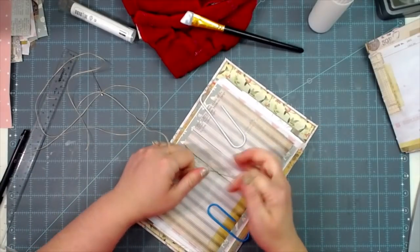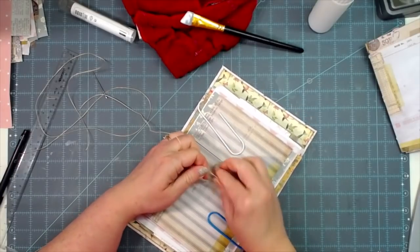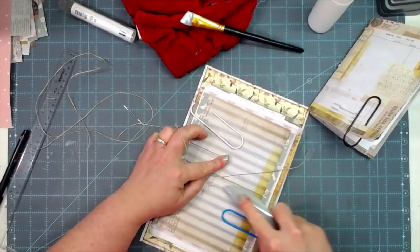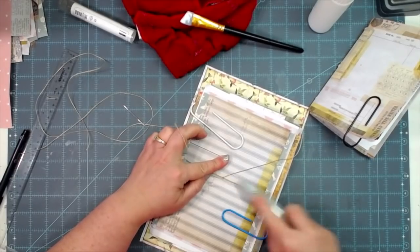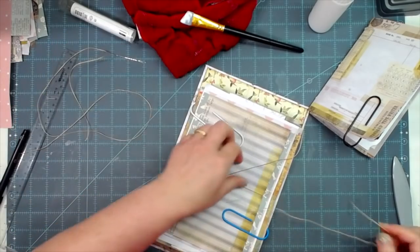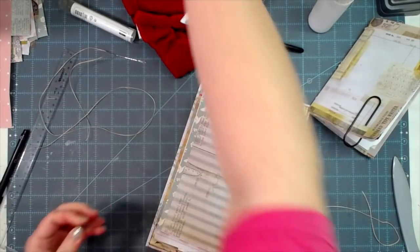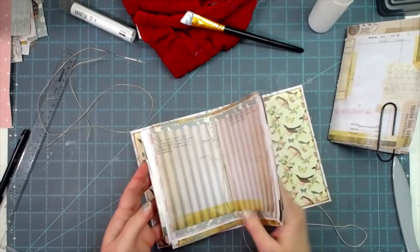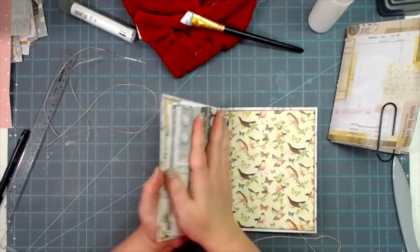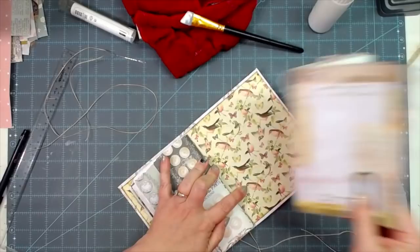Then I'm going to make myself a double knot. And I'm going to squish that with my bone folder. And I'm just going to leave that string as is for the moment. I can take my giant paper clips off of it though. So there's our first signature put in. Oh yeah, it's good and tight. I like that. I like how that feels. All right, now let's put in our second signature.